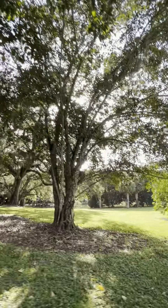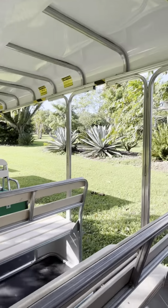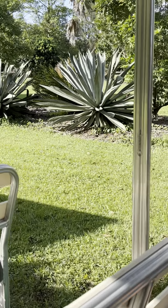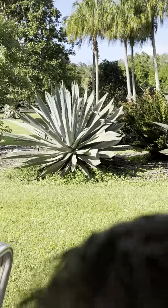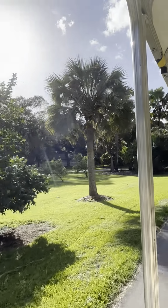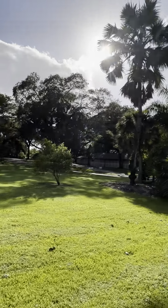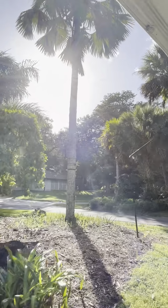On the passenger side, people, those two cactus-looking trees are not cactuses. That's actually the agave plant from Mexico. Agave. What do we get from the agave, guys? Tequila. That's right, young lady. Tequila is correct. It's actually the heart of the agave plant that starts getting fermented into tequila.